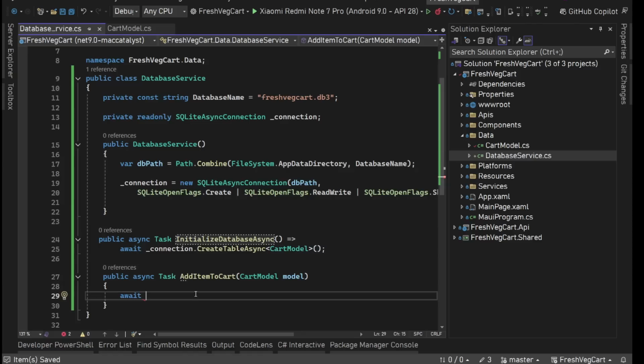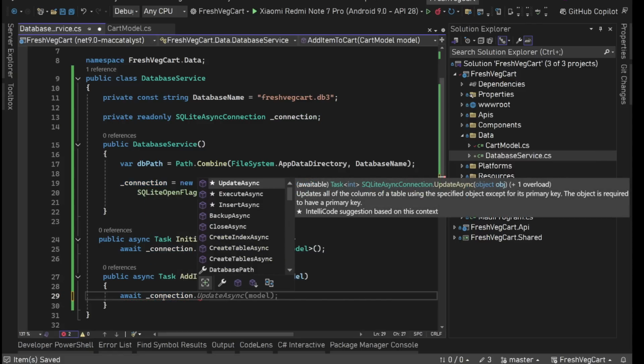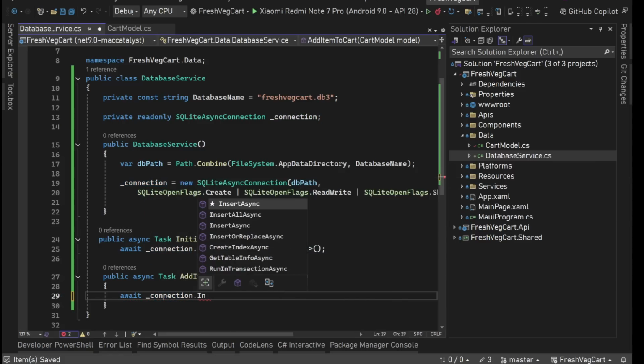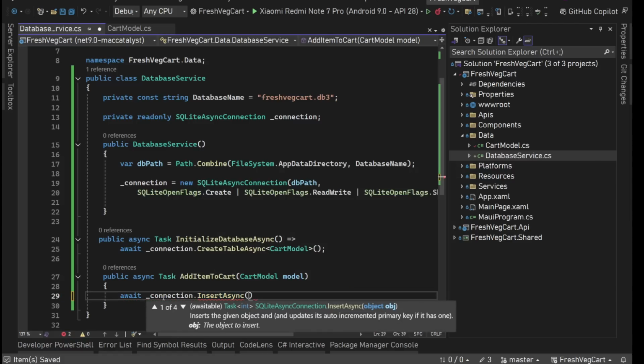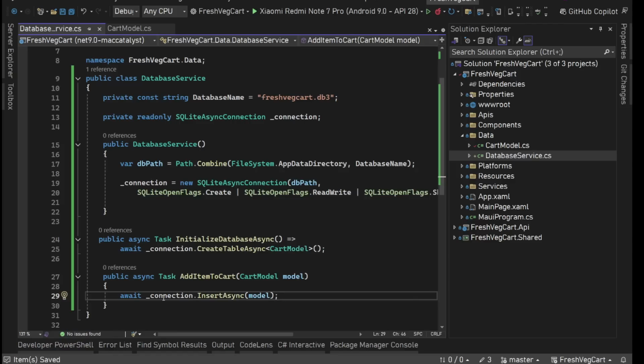All right, now add item to cart. We have cart model. Here we can say await connection dot, we have insert async, this method. And here we can provide our model directly. Okay, we are good.